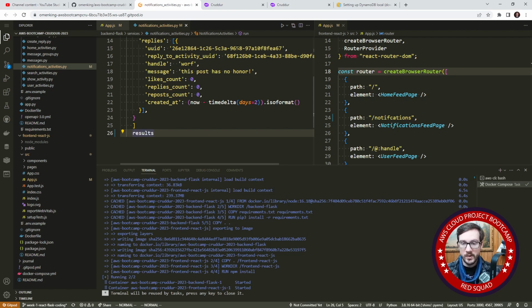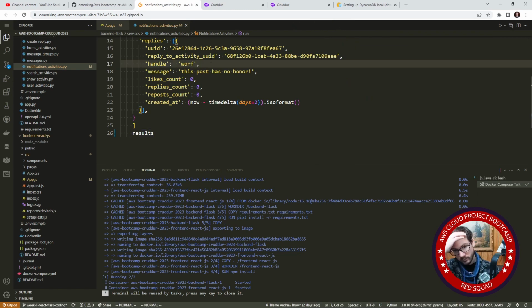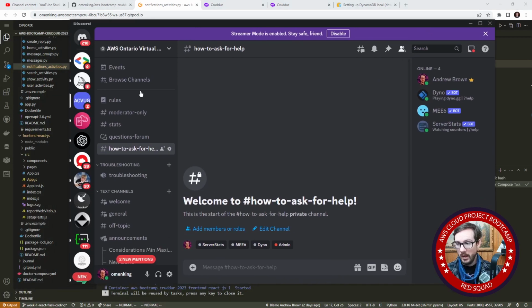So what I've done here is I've launched the Credder application in Gitpod, and I've purposely janked it. So there is something wrong with it, and the idea is that we are going to look at the solutions, but that's not what's important. What's important is how do we ask the question to get help. And so in the Discord, I've created an empty channel here that I'm going to write into.